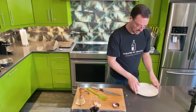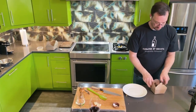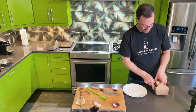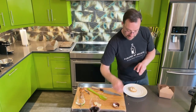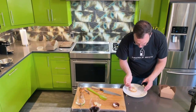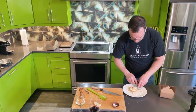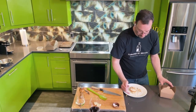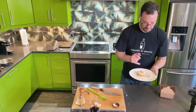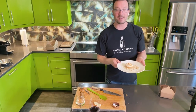And then finally for dessert, super easy. Strawberry and lemon tart with marshmallow fluff, which is already torched. And we've got some hazelnuts going on top tonight. I usually like to plate this in a bowl, but I really wanted the gnocchi in the bowl tonight. All right, there we are. Lemon and strawberry tart with hazelnut fluff.